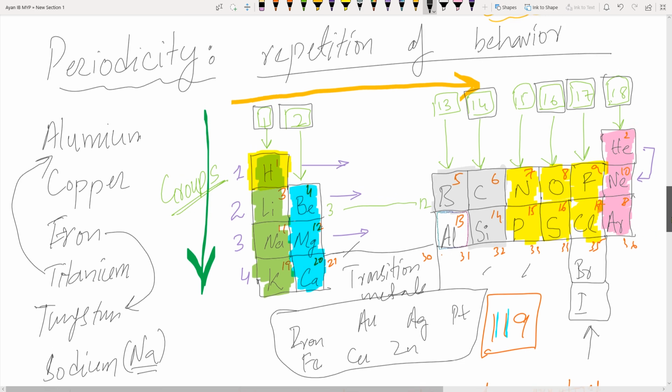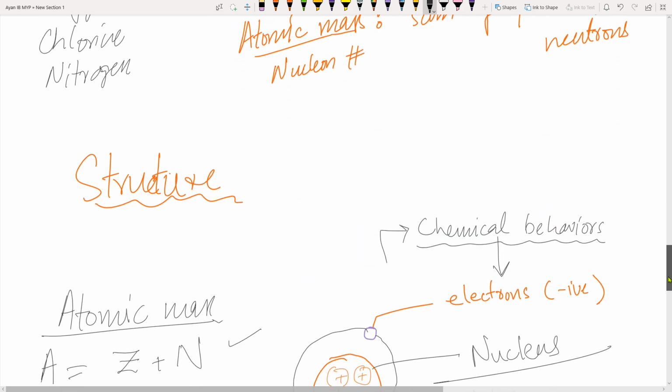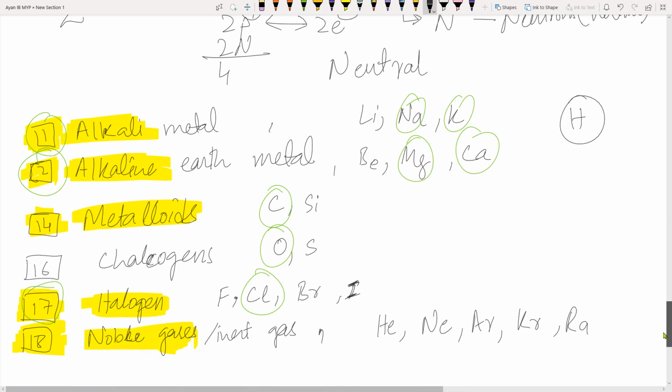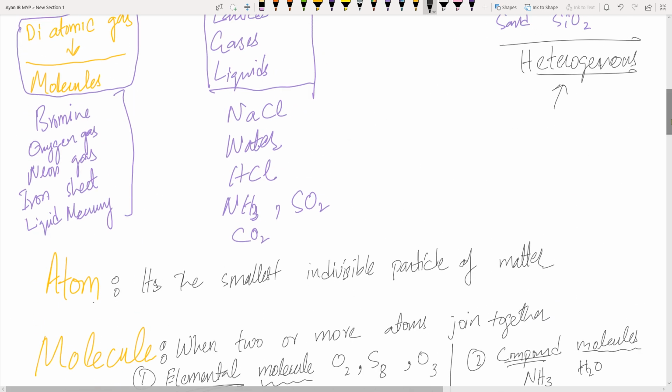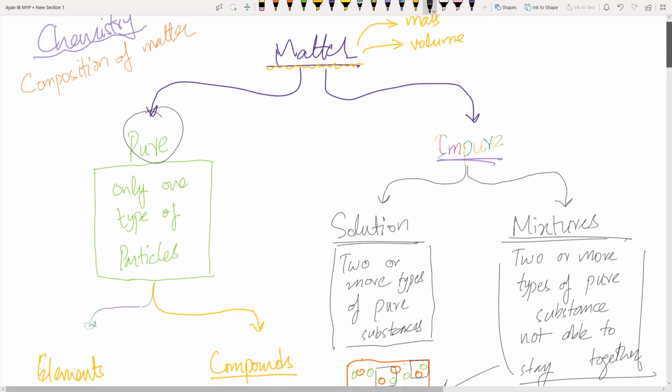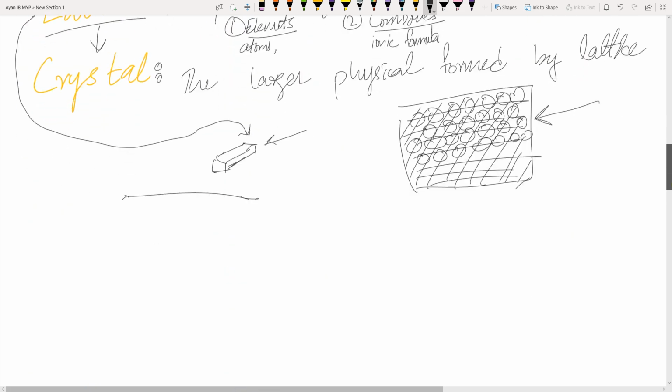Any questions so far, Ayan? Anything? None, right? Okay. Are you able to classify chemicals as elements, compounds, and how they are arranged as elements in the periodic table? Are you able to understand these things now? Okay. Have you talked about the physical behavior of matter as well? Not that much in the class. Okay. All right.